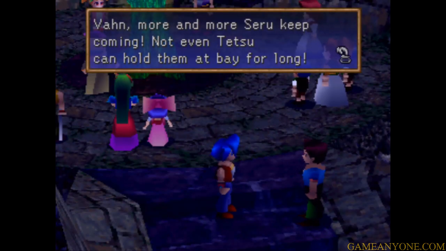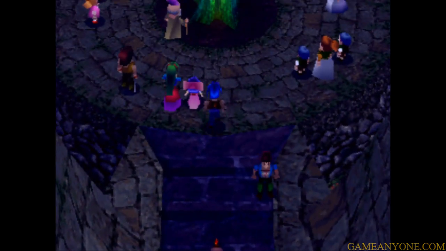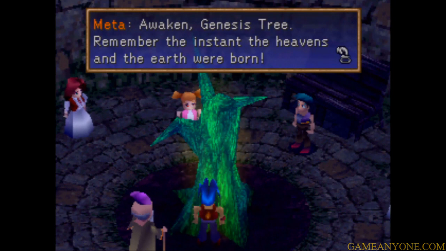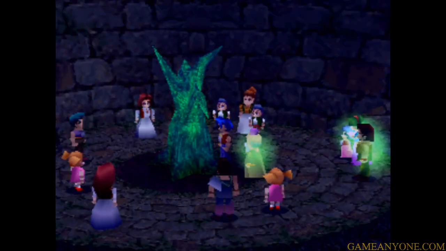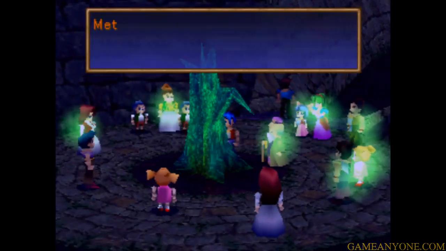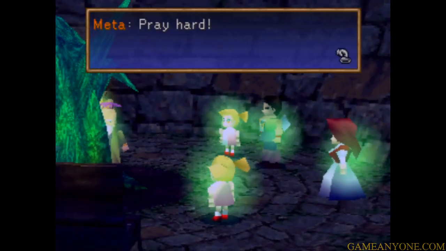Vaughn, more and more seru keep coming. Not even Tetsu can hold them at bay for long. Alright, well, we gotta get this thing done then. Let's do it. Awaken, Genesis tree. Remember the instant the heavens and the earth were born. Vaughn, you too must pray. Good. Harder. Pray harder. To push away the mist. To revive the Genesis tree. Open your mind. Pray hard.